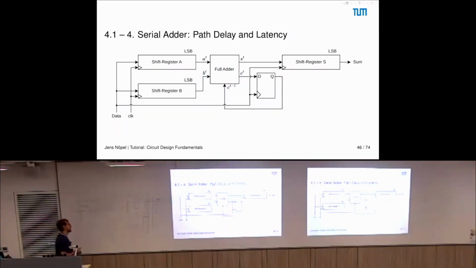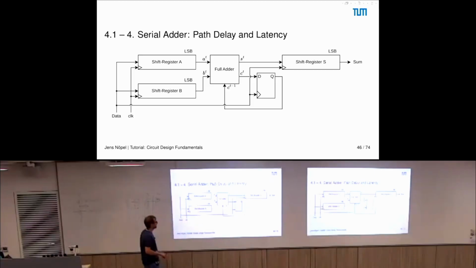All right, so the first thing we need to come up with is, how does the serial adder look? How does this work? This is the figure you should all have seen during the lecture. What it does is you have your shift register for one operand and a shift register for the other operand.